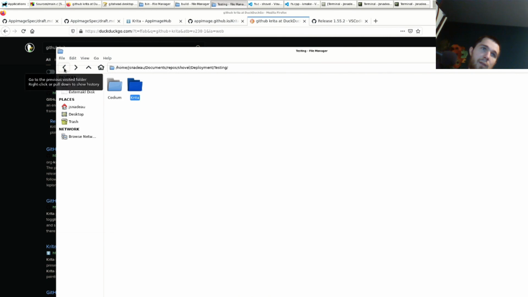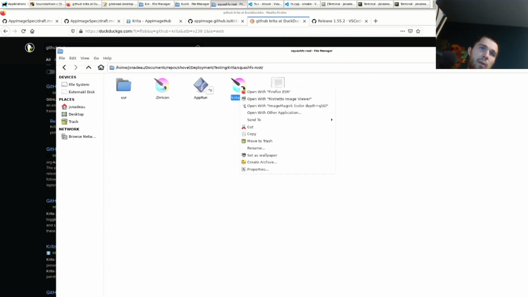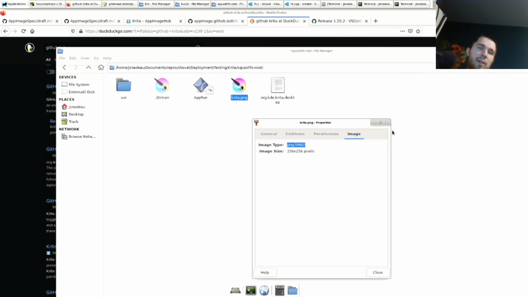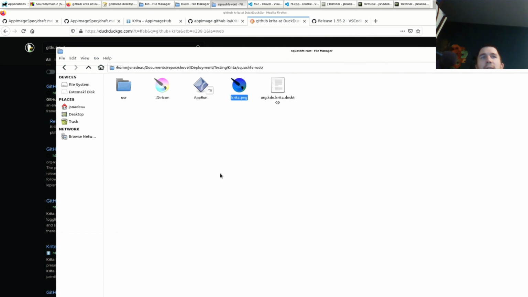Interesting. And what does Krita do? That's probably a huge image. 256 by 256. So we can't expect the images to make sense, because they can vary in size. They can be either too big or too small or the right size. So this is annoying.